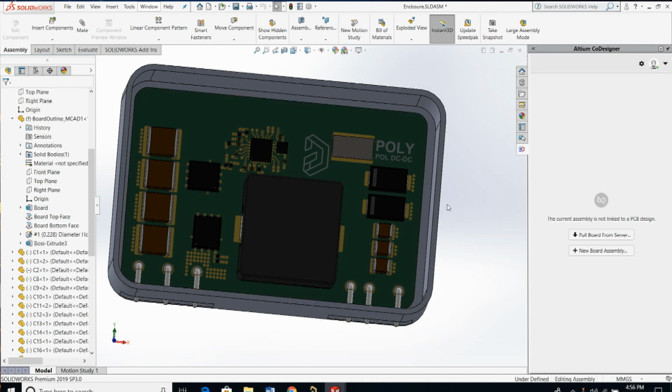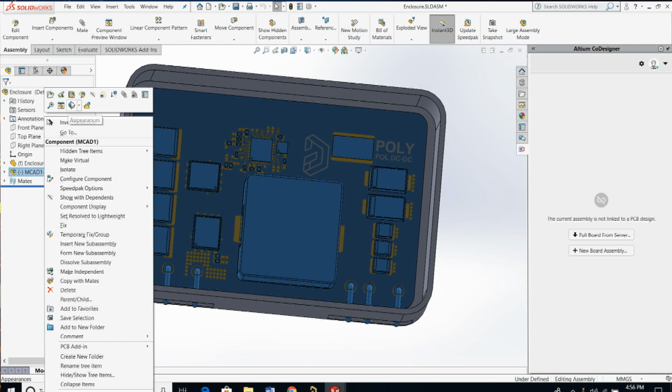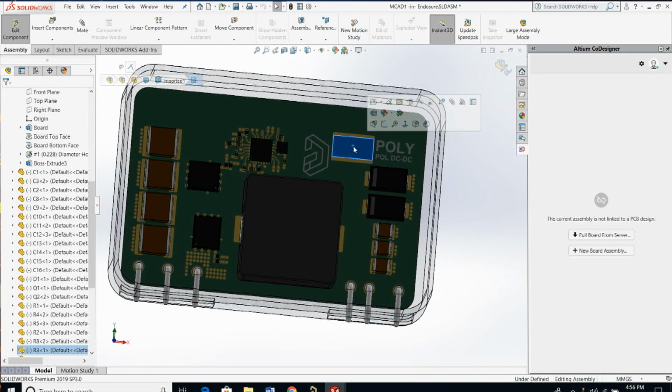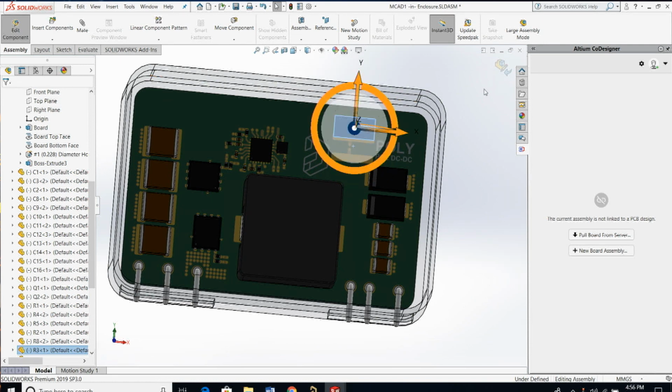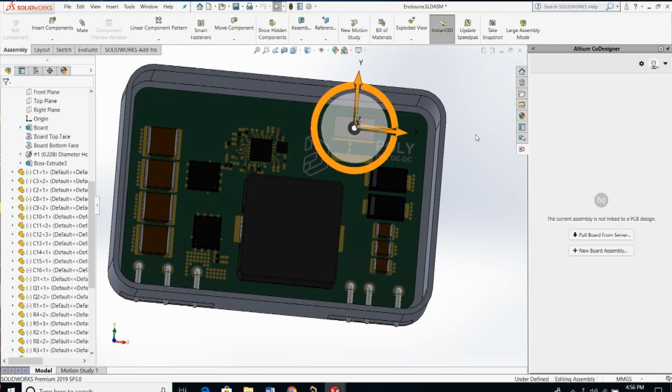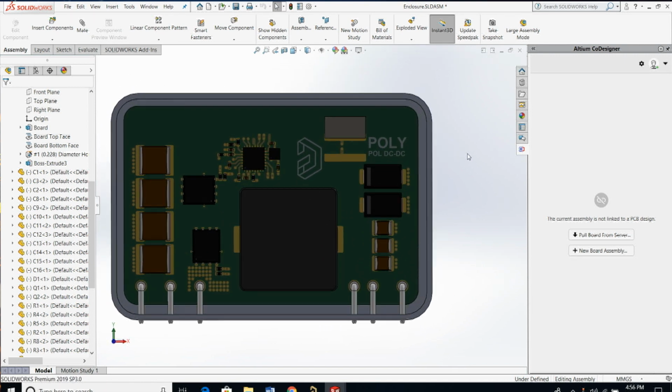Maybe we want to move a component. Maybe we want to move this resistor. We'll just move it up a little bit. Make sure that everything is rebuilt. Perfect. Let's go ahead, edit that assembly. And I can select components and I can move these. So if we're having any clearance issues, we can go ahead and move those components as well. So at this point, if I remember correctly, this is an already laid out board. Correct. So you just moved a component off of this trace. Correct. Okay.